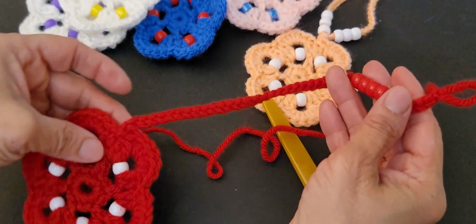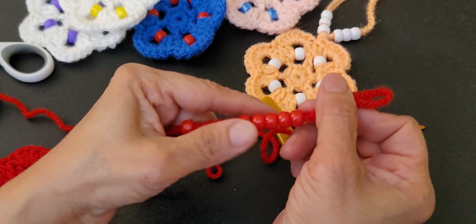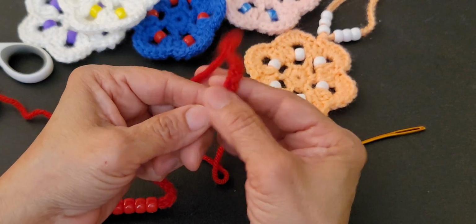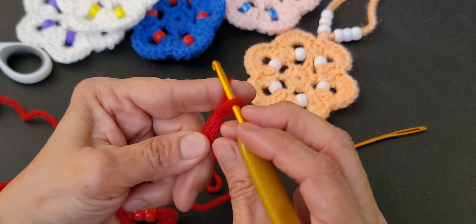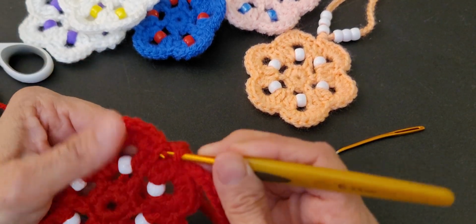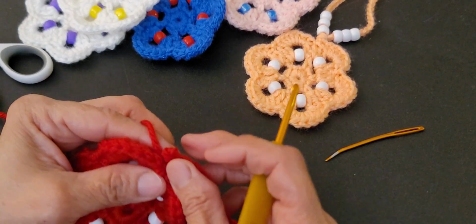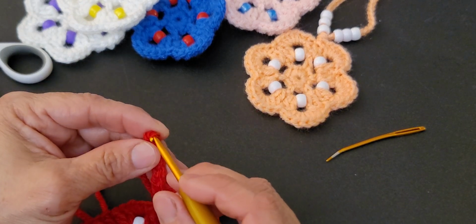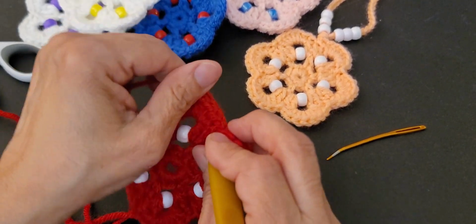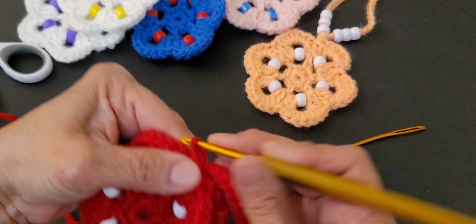So now you just want to make sure that this chain is nice and straight. Just going along with my fingers, pushing these beads down, making sure it's nice and straight. Okay, so we have our chain straight. And you're going to grab your crochet hook, tighten that stitch. Then all you're going to do is slip stitch again into that same spot. Oh, didn't do that right. Okay, let's try this again. Go into that same spot where we did the last slip stitch and do a slip stitch. Do a chain 1 to tighten.